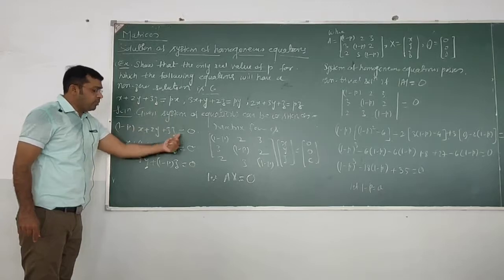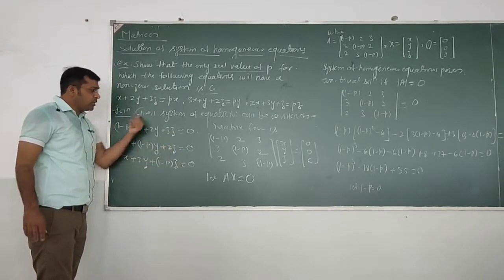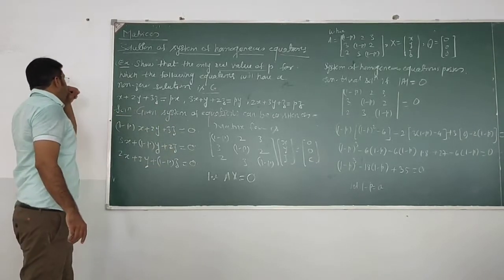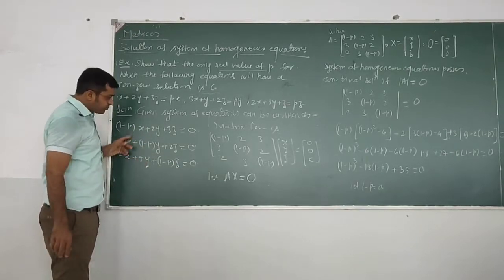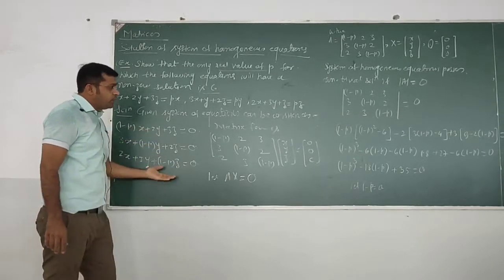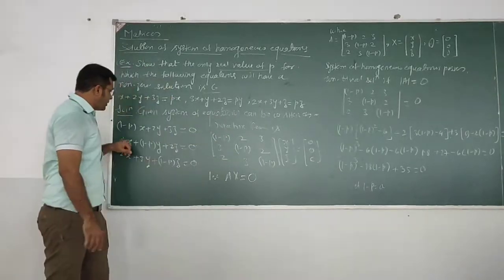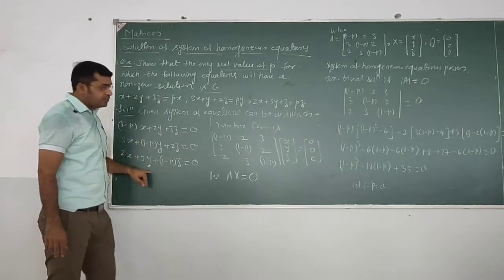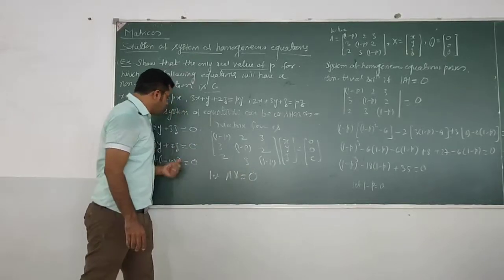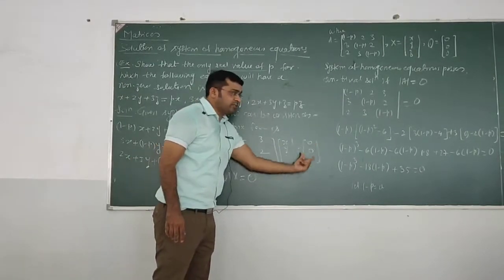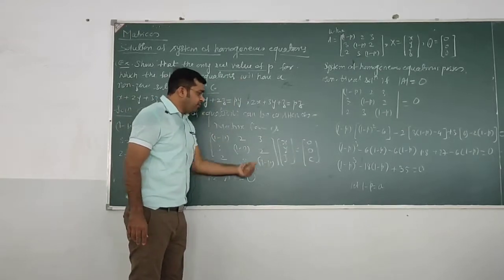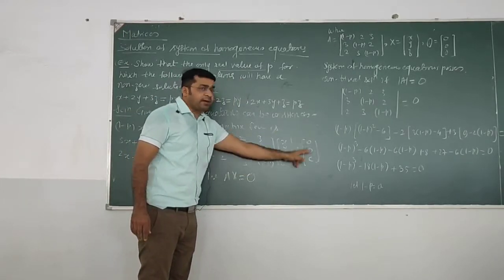Writing this in standard form with 0, 0, 0 on the RHS, this is called a system of homogeneous equations. Now I convert this into matrix form. Collect the coefficients. We have this matrix times X, Y, Z equals the RHS part, which is a null matrix. So I denote this coefficient matrix by A, the column as X, and this is the null matrix.